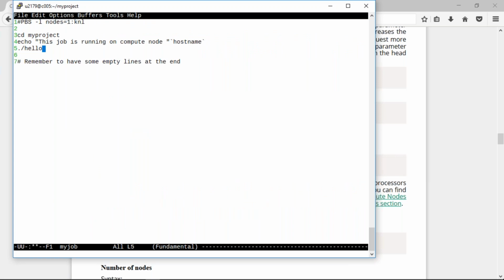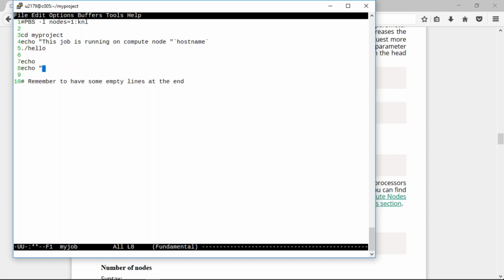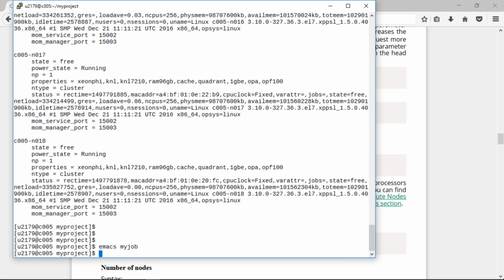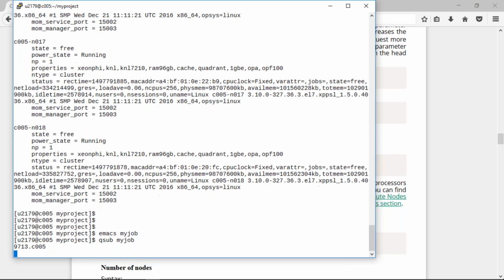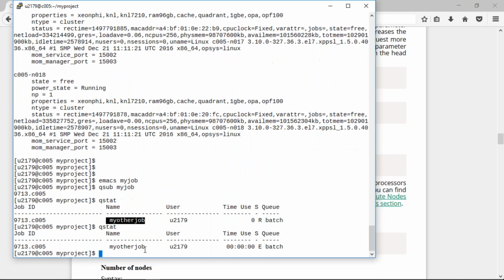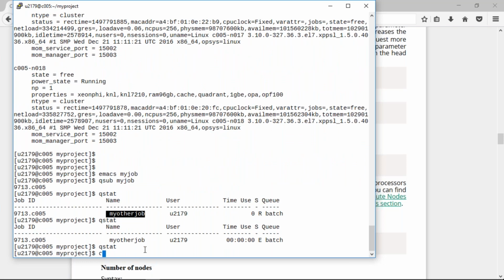As a proof of what we saw, I will do lscpu on that processor. There may be multiple parameters. For example, pbs -N will rename the job. My other job, as you can see in the list of jobs, this is my other job. It will still take a second. It's done. Finalizing.